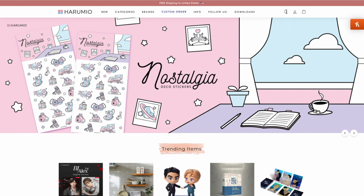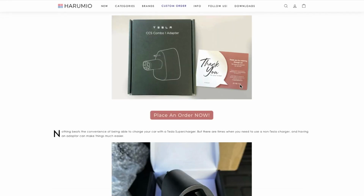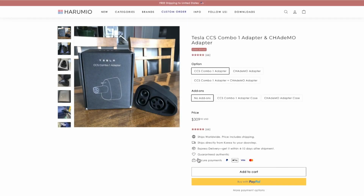So let's basically search for Tesla CCS. Now, at the time that I ordered, and it comes right up, there was this even sketchier kind of link where you had to say, hey, I want one of these, and then it sends them an email, and then they would send you an email back saying, okay, here's the order page. Now they've streamlined it. It takes you right to the order page, and here you go.